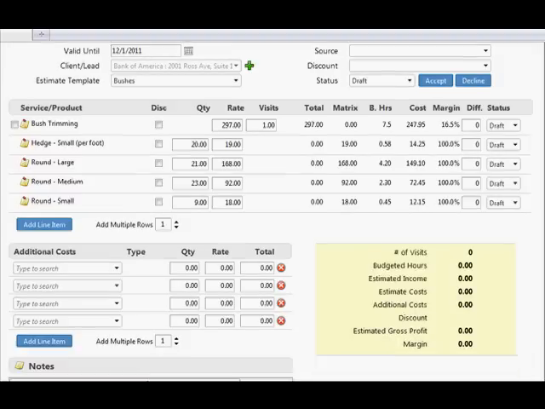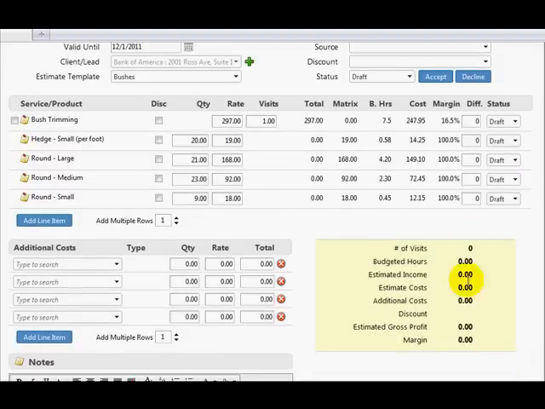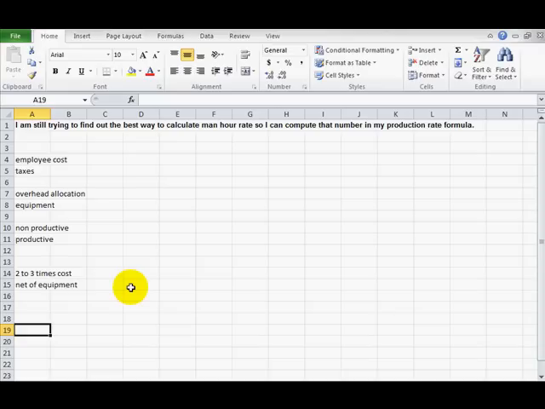And so you can sort of do some of that with Service Autopilot here, where it can build out your costing, and you can build out your project manager cost and your equipment rental cost and different things of the sort. But for your basic bids, you still got to understand what you need to sell time at and at what price it has to be sold to bring back to you a certain level of profit margin. And so I'm going to talk here about one way to think about how you figure this out.